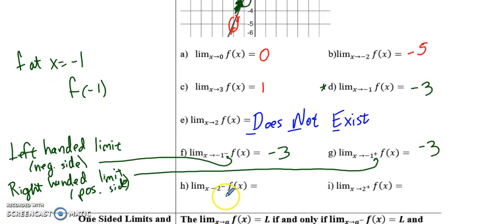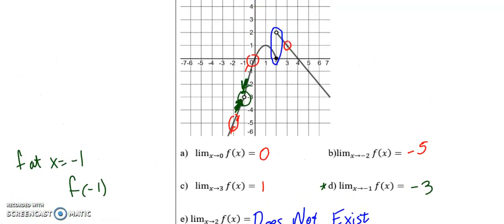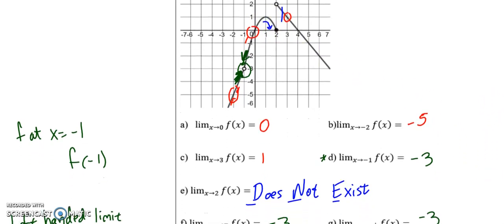Okay, how about x approaches, or sorry, not negative 2, 2 from the left. So 2 from the left. Again, we'll clear that out so we can see it better. So here's 2 from the left side of 2. There's the function. We're approaching what number? What function value do we get closer and closer to?